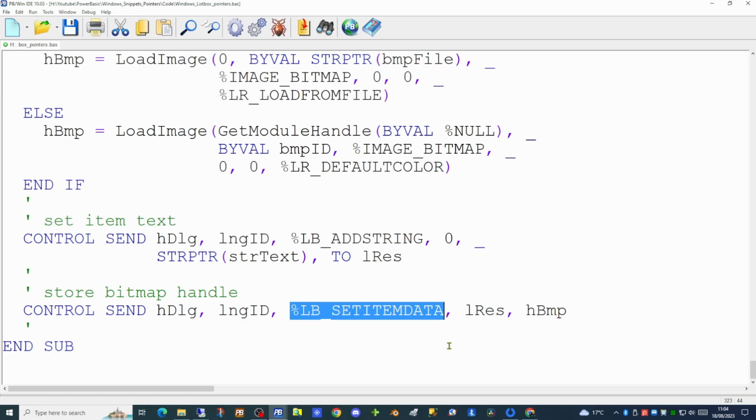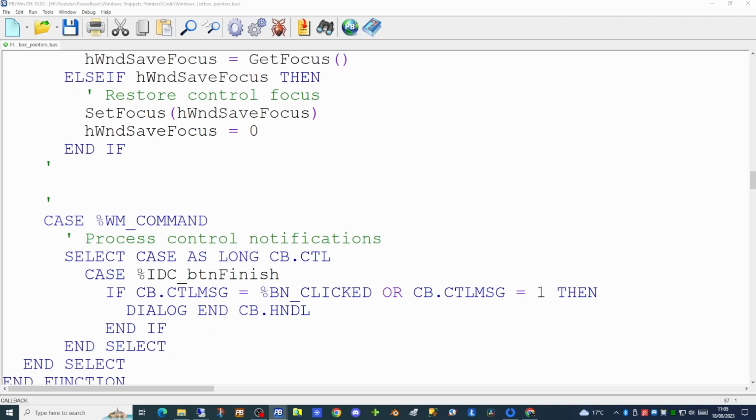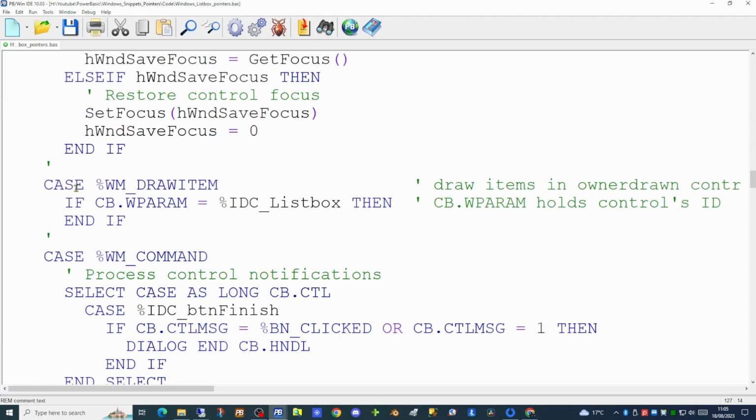So now that we have that set up, we have to go into the event handler of our dialog. Since we have designated the Listbox as being a control which we're using Ownerdraw on, we'll have to specify a custom event to handle the drawing of this particular item. So we're going to create a WM draw item event. This is testing the callback function's W param. If this is equal to the listbox, then we have got the right control. This allows you to do draw item on a number of controls within your dialog should you need to.